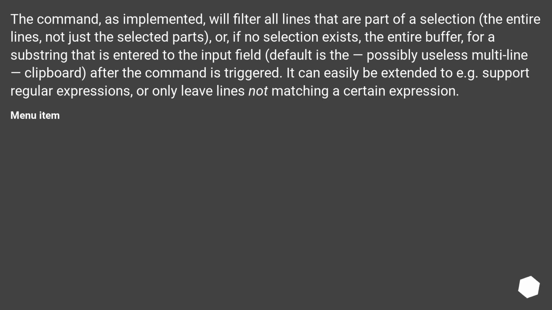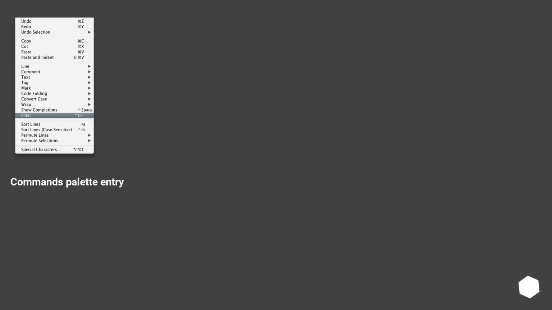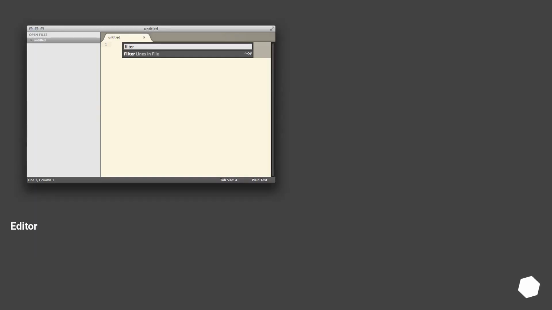Menu item. Command palette entry. Editor.